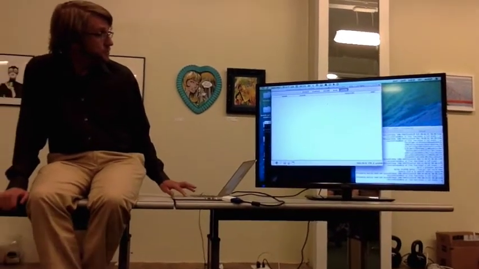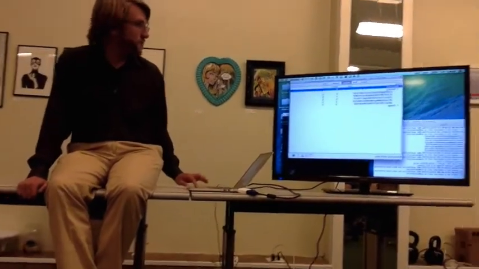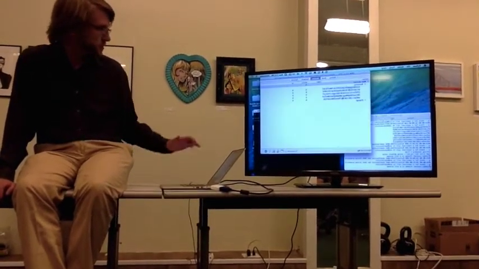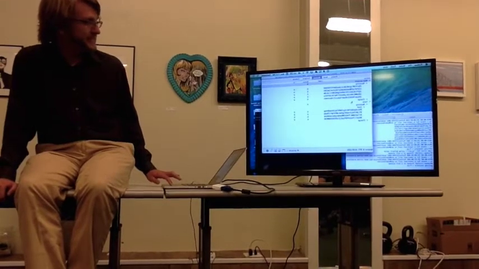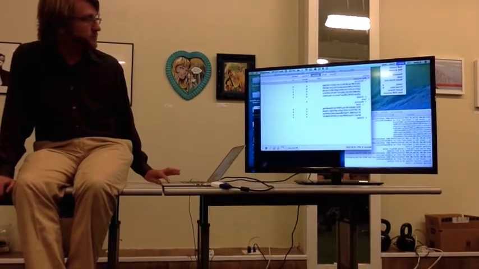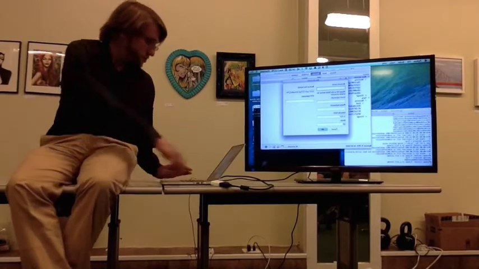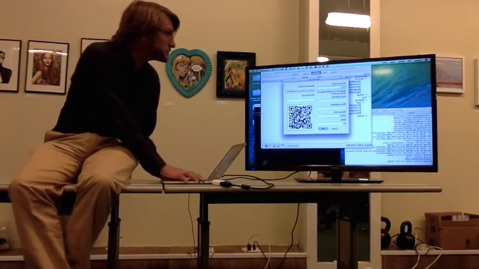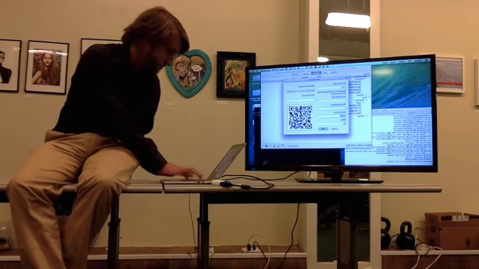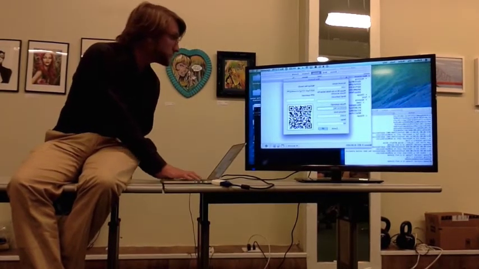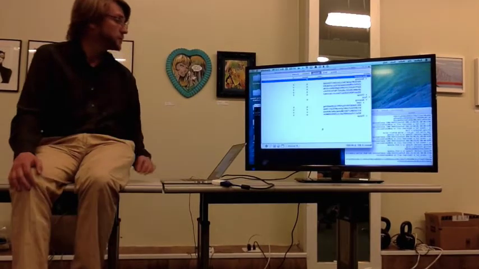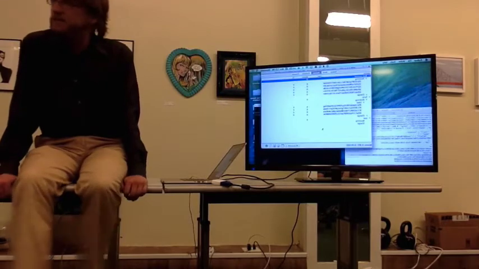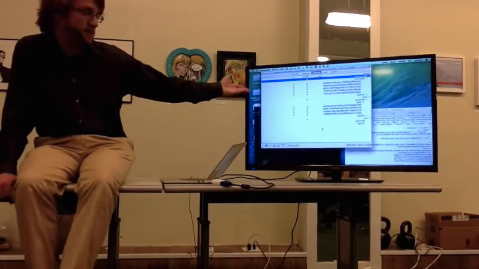Also, when you do this multi-party multi-sig, let me get back to that other wallet we were using, Bitcoin DevChop. It's easy to segregate the funds per user. So you don't have to rely on your database to keep track of your balances. You don't have to attest to balances. The blockchain's tracking it for you.